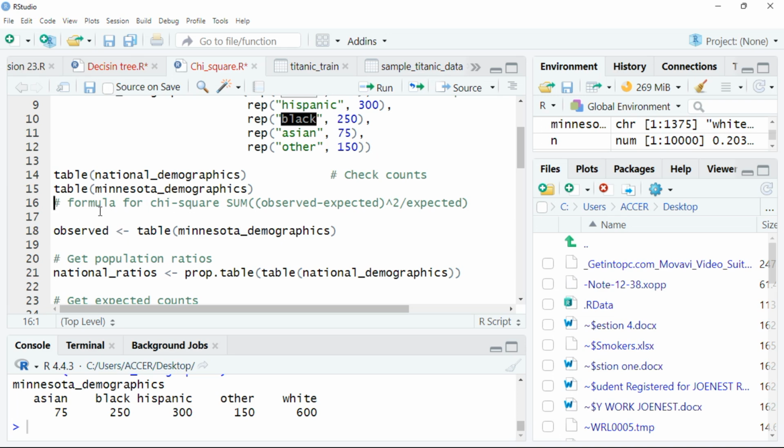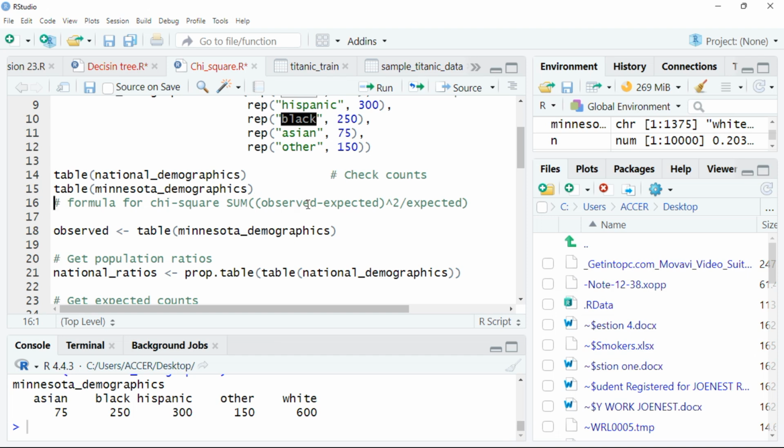But before that, let's start with doing it manually. We want to solve it manually, and then we'll use the chi-square function as well. So I'm going to teach you how we are going to solve it manually, and after that we go to where we can use the chi-square function to go straight forward. So we're solving it manually. You know that the formula for chi-square is the sum. We have the summation sign, but because we are doing it in R, we are going to use the sum function.